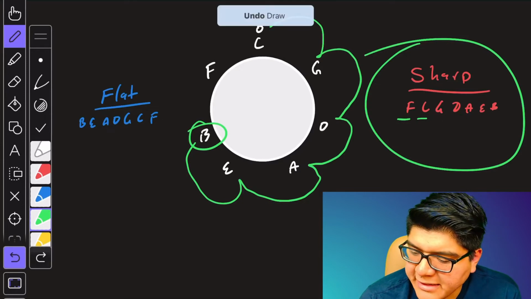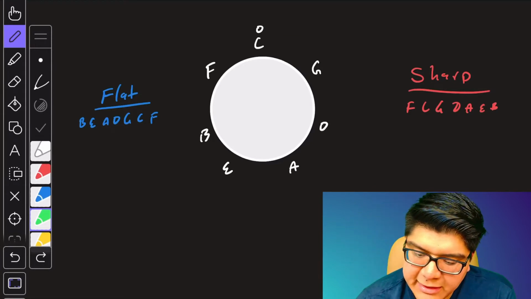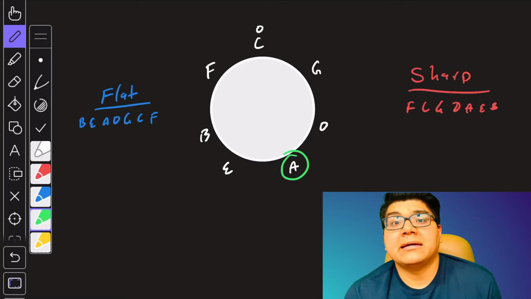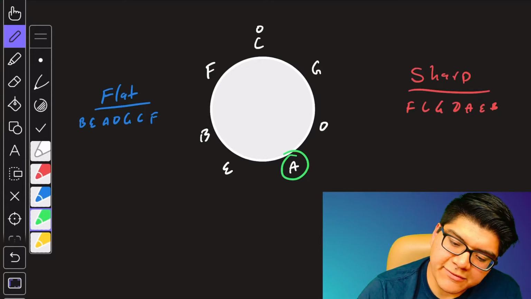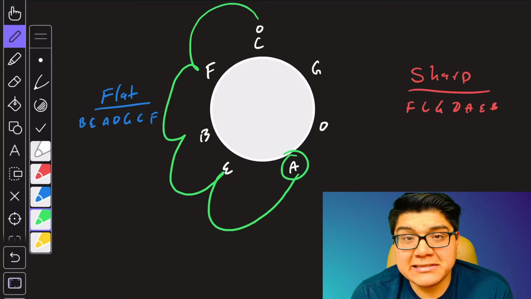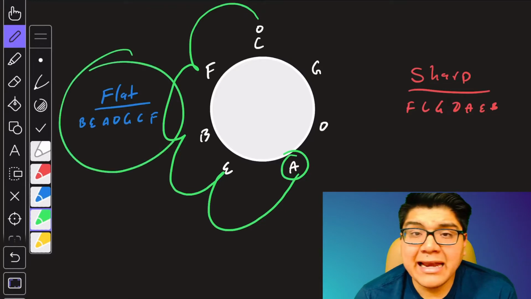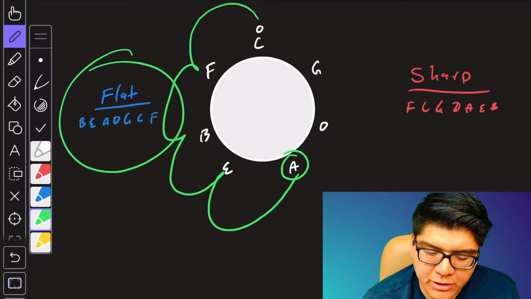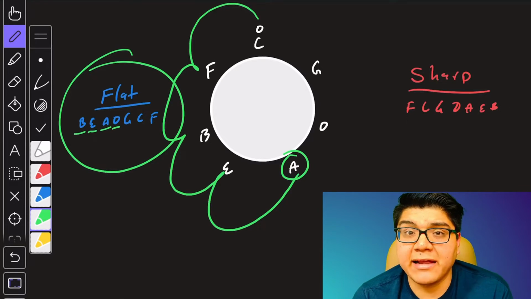Very good. Now let's go and look at a flat example. Or let's go to the flat side here. Let's say I'm looking for the key of A flat major. Now, you know we're going to the left side because I'm looking for the key of A flat major. Good, so now let's just go to the left. 1, 2, 3, 4. So I have 4 flats in the key of A flat major. And I'm looking at this side, and I know we labeled it from right to left, but you want to read it from left to right. So here we go, 1, 2, 3, 4. Those are your 4 flats for the key of A flat major.